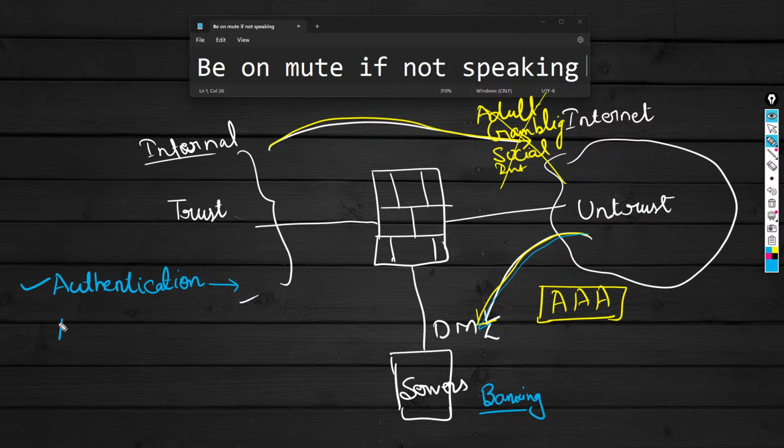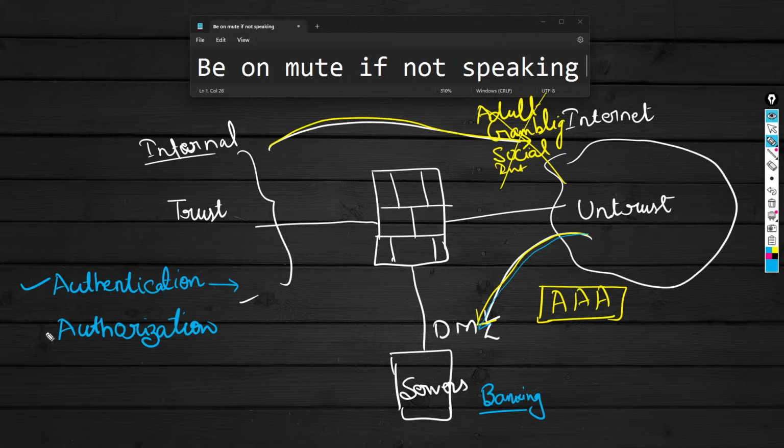Another type is authorization. Authorization is basically how much permission, limit or access you have in your account. Let us suppose you are a banking customer.